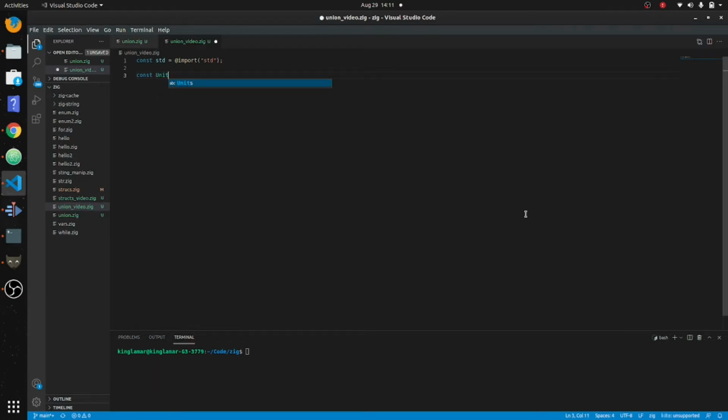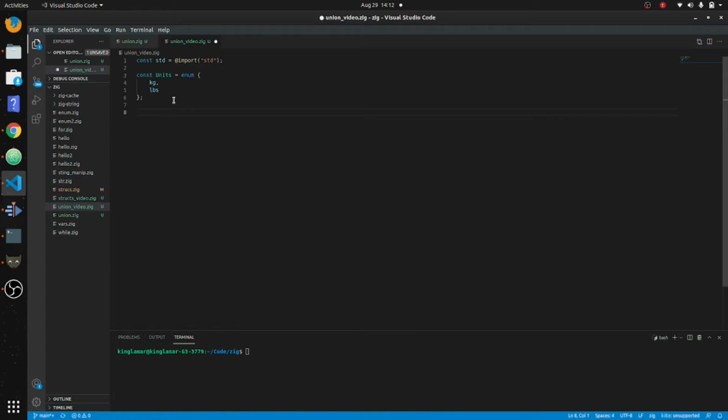All right, and so what we're going to do is a const, and we'll call it units. And it's going to be an enum. So we're going to say kilograms and lbs, which if you don't know what this is, lbs is the symbol for pounds, the weight unit. What we're going to do is convert pounds into kilograms and back and forth, vice versa.